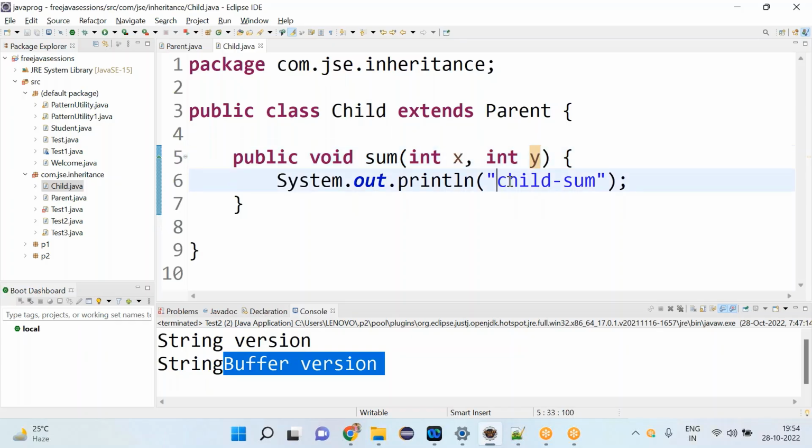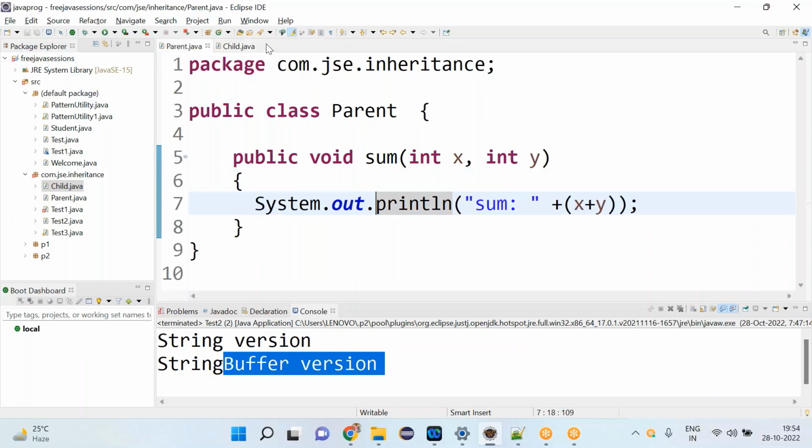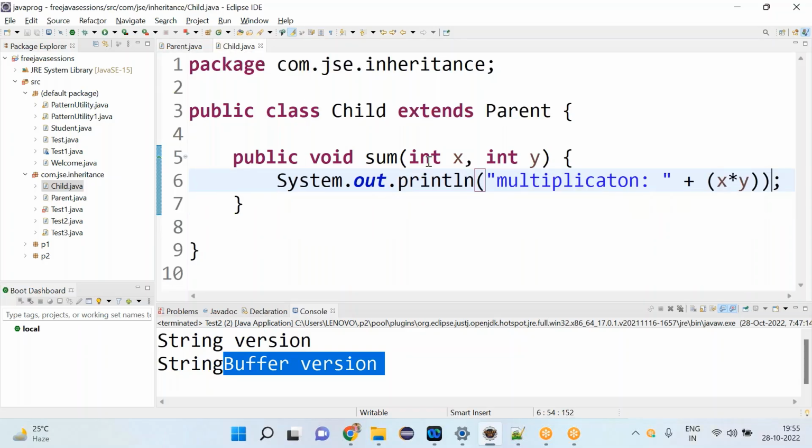In the child class, I am defining the same method, but I am performing multiplication, x into y. So your parent class is giving you the addition, but your child class is giving you the multiplication. That is the logic.